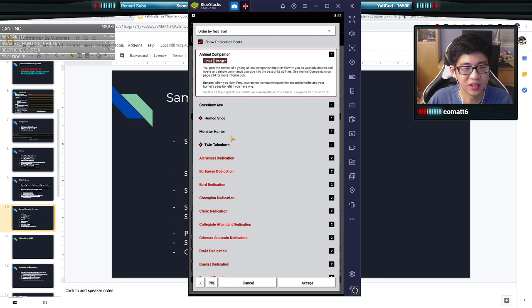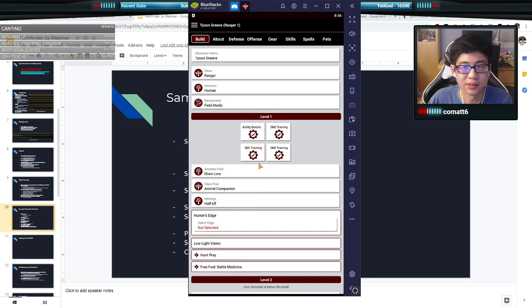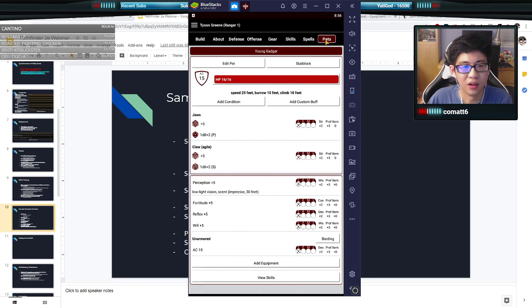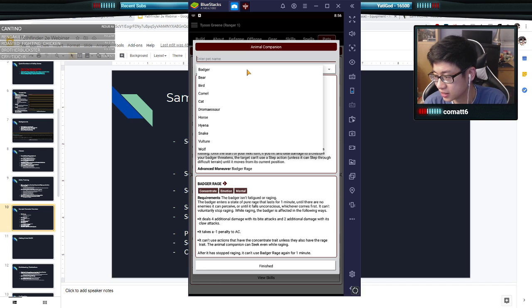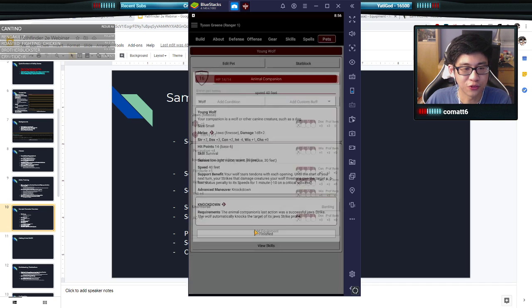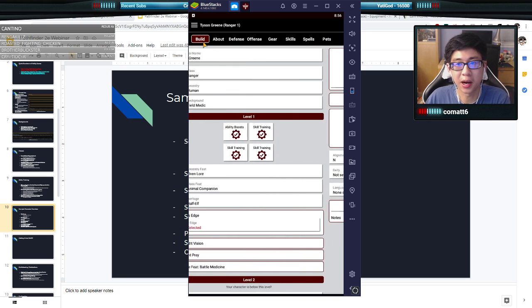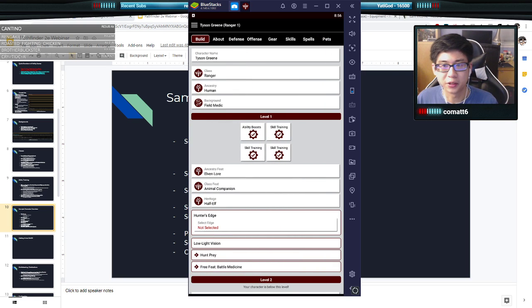And then the class feat is Animal Companion because he has a pet wolf. And you can go here to edit this. So if you're using BlueStacks, this comes included. If you're not using BlueStacks, you do have to pay for this. However, this is a free app and it's absolutely fantastic. I highly recommend that you support the creator and chuck in $5 for this. I did, and it's absolutely wonderful. It's worth every penny, and I suggest you do the same.